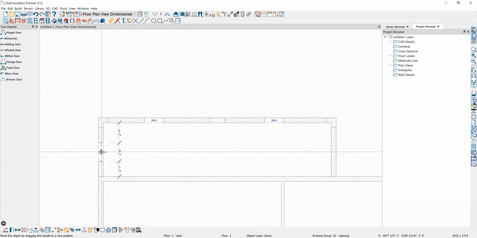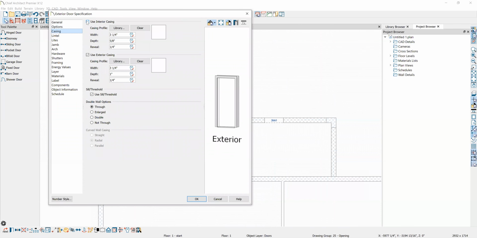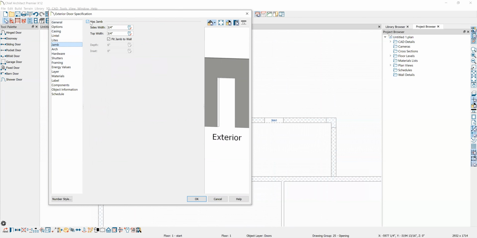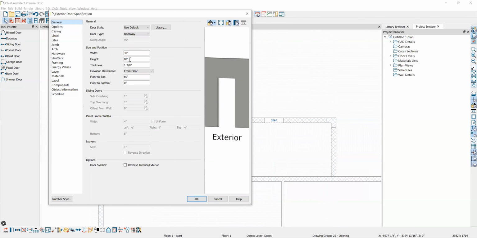Go here, casing, get rid of all the casings, get rid of the threshold. We need to get rid of the jamb. And then this is going to be, what, this is 9'4", so 16 inches down is 8 feet.